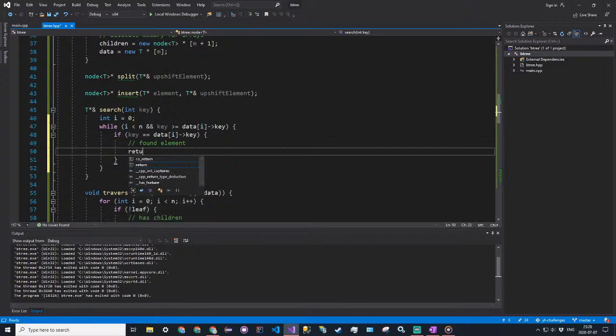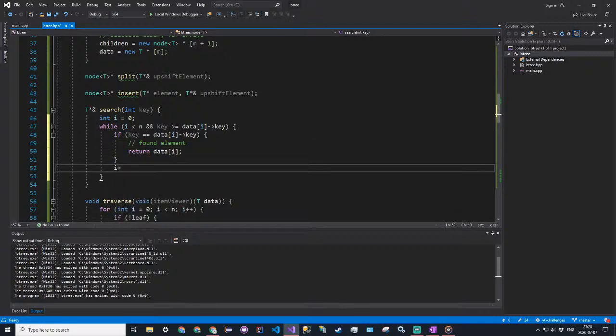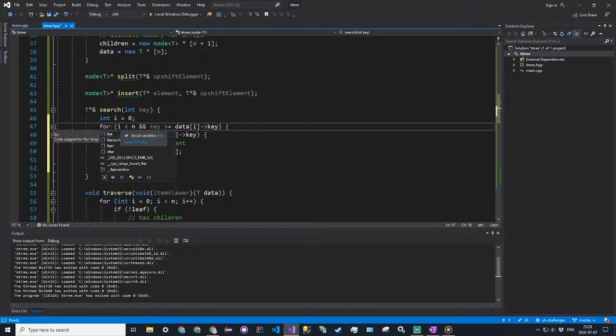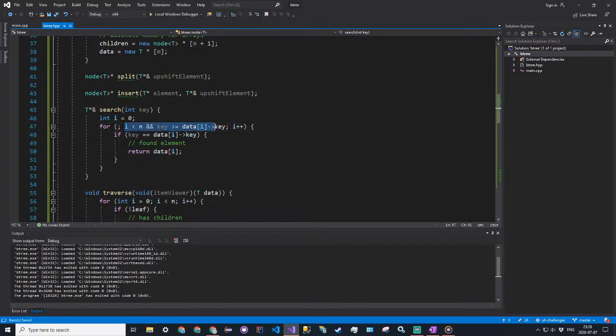So we're just going to return data at I, and else we're just going to increment I by 1. Let's make this a for loop actually. So for, empty first section, and then at the end just increment I plus plus. And if you didn't know, you can have multiple conditions in the for loop. That is legal.